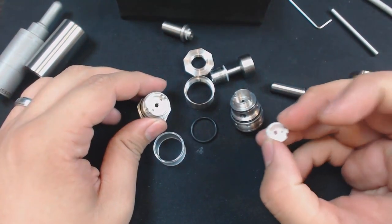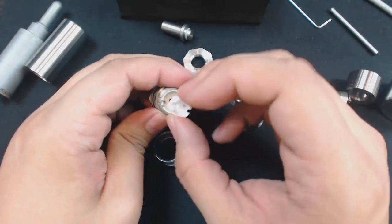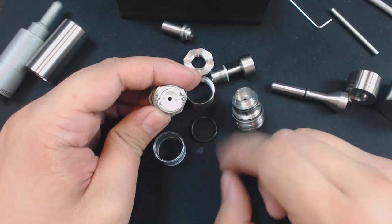Now, I purposely have the ceramic cup on the side because I just want to do this real quick. Instead of talking about the size, I'm just going to take this ceramic cup and put it inside this ceramic cup. Look at the size difference.